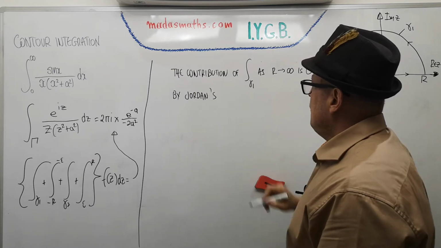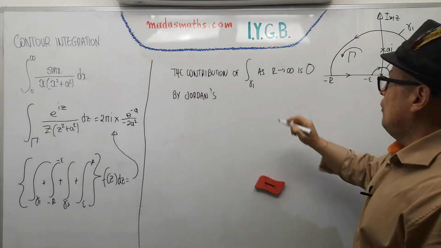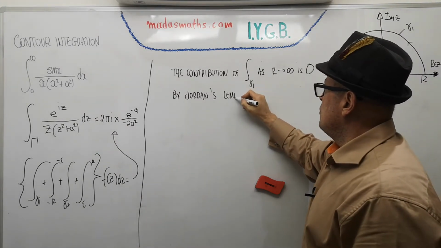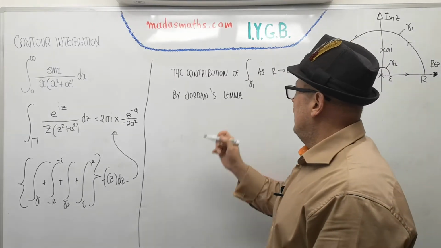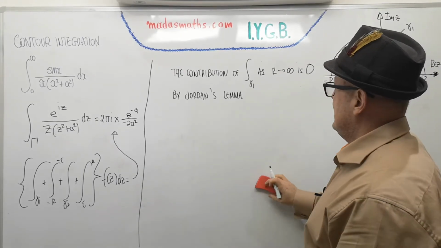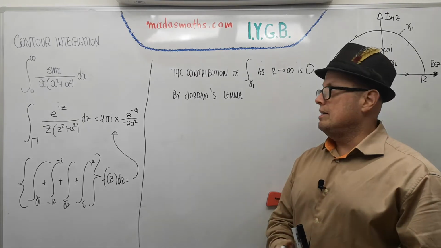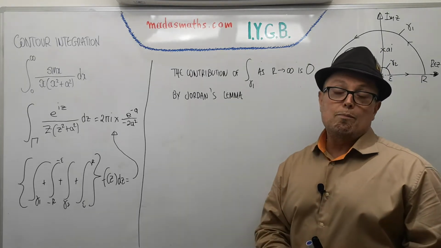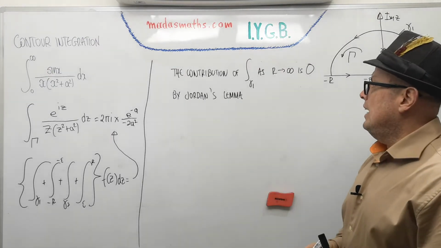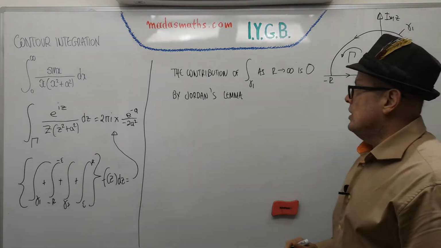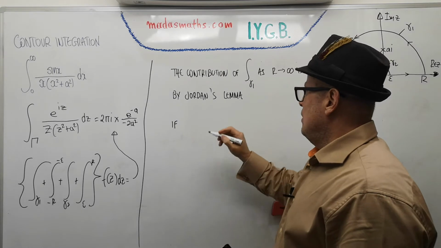Jordan's lemma is very, very common, used in semicircular kind of arcs. It's a very good result. It cuts out a lot of the work. What it says essentially, can I state Jordan's lemma? The proof of Jordan's lemma, by the way, in my book that has loads of this kind of stuff, has in excess of 30 or maybe 40 questions. I have actually a detailed proof of Jordan's lemma, but within a question you normally state it and use it. What does it say formally, if I can remember? It says things along those lines.